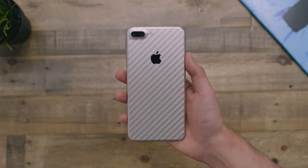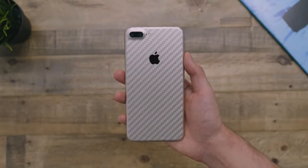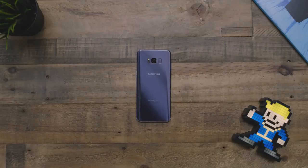Now as far as battery life, even though the iPhone 7 Plus is technically a smaller capacity, whenever I've used one I've never had a problem getting through an entire day, and they're actually pretty close in terms of battery life. A couple of other cool things with the Galaxy S8 Plus is you're getting micro SD card expansion up to 256 gigabytes. Beyond that is Bluetooth 5.0, which is kind of cool because you can control two separate Bluetooth devices independently, something you cannot do on the iPhone 7 Plus. You also have wireless charging on the S8 Plus, even though whenever I bring up wireless charging, everyone freaks out because no one actually likes wireless charging, but you have it anyways.